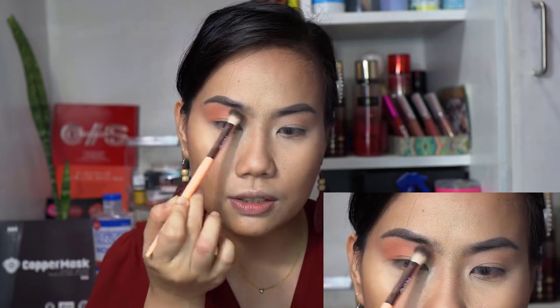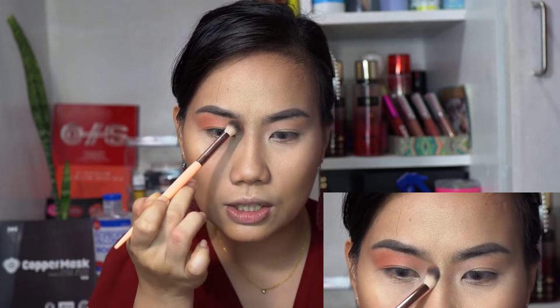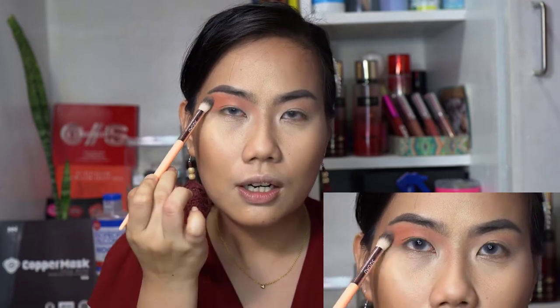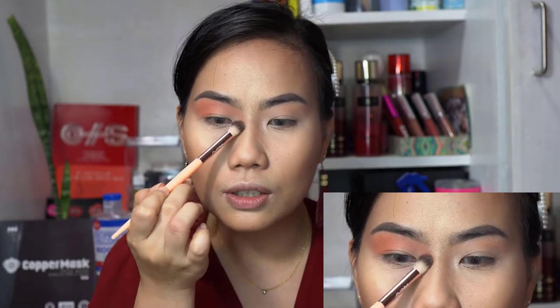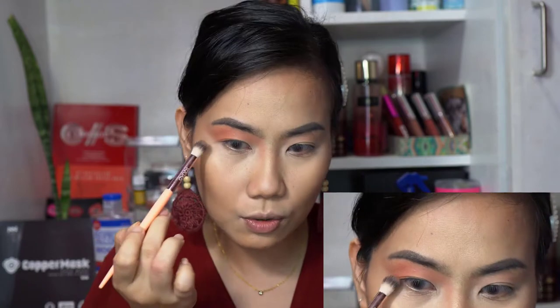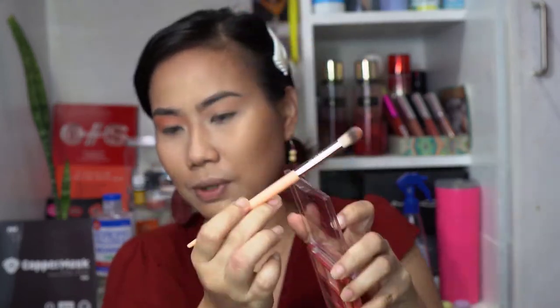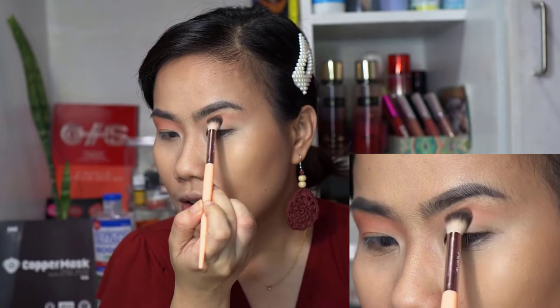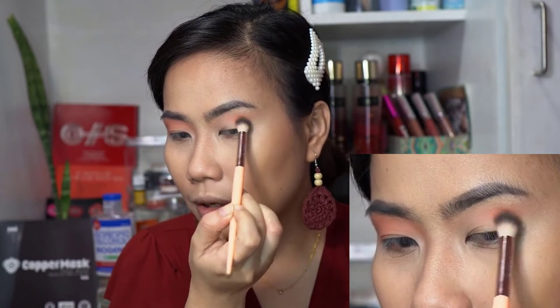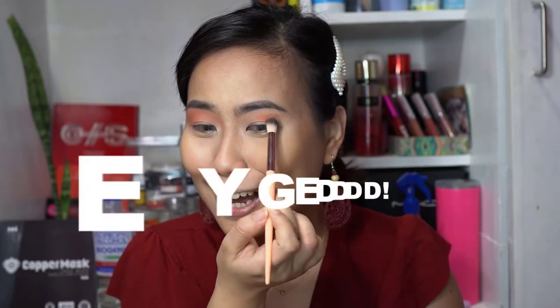Oh my gosh, this is so pigmented. And then ilalagay ko na rin siya dito sa inner corner, dinadrag ko na siya sa inner corner kasi gagawa nga tayo ng creative look using this palette. Oh my gosh, I'm so in love agad. Ito yung shade na yun. Look how pigmented. Oh my gosh.